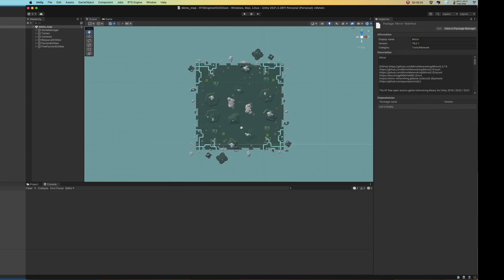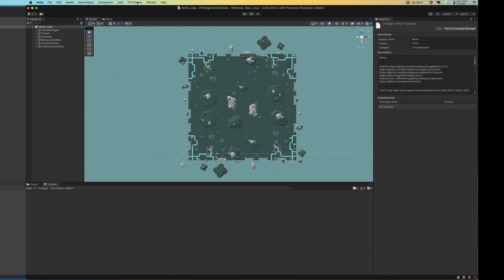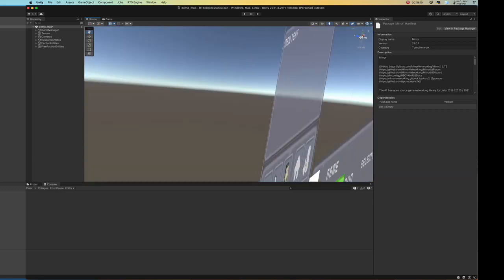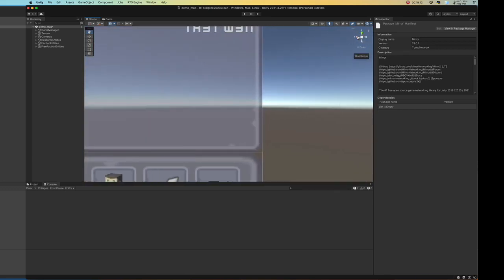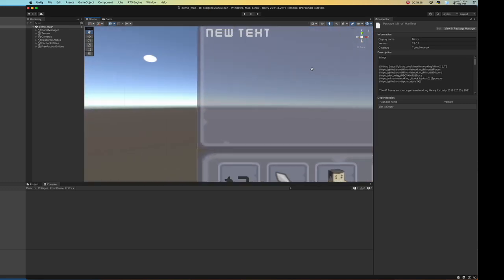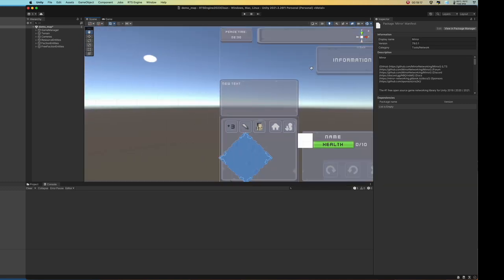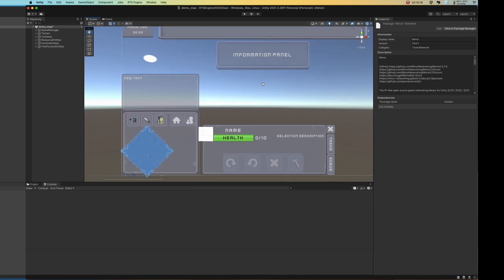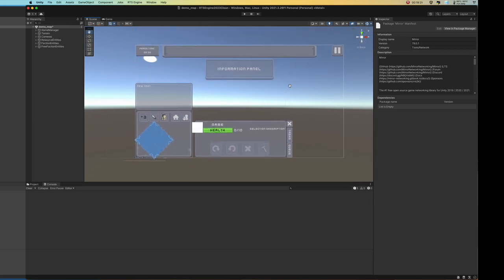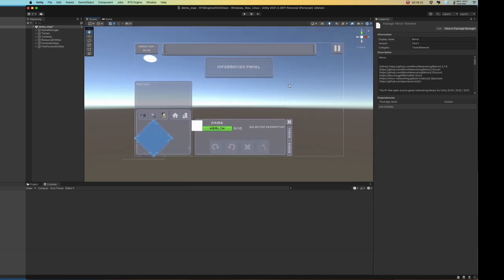Now, once you've done that, then you can go up here, go to modules. So you go RTSEngine, modules, MobileControls, configure existing scene. Right, and we now go round, get it round the right way, and you can see our scene now has completely changed to MobileControls. A couple of things you do need to do.